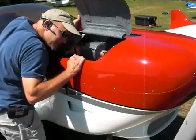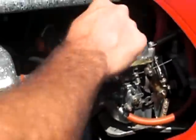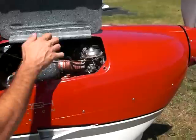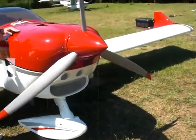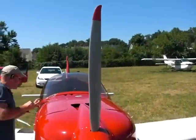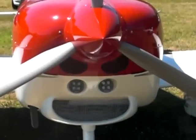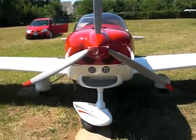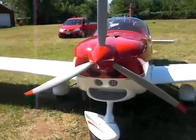Do you have to check the cooling fluid as well? Yes, we'll get around to that on the other side. I also like to kind of do a visual inspection - just make sure I don't see any liquids or fluids or anything that doesn't look out of the ordinary. If you see any of the linkage loose, that's not a good sign. When we get around to the other side, you can reach up and check on your alternator belt as well. Three-blade composite prop. Yep. Your landing lights are LED as well, right? Yes. LED lights. Steerable nose gear - we pulled right into the spot and actually spun right around on its own; you didn't even have to push it back.